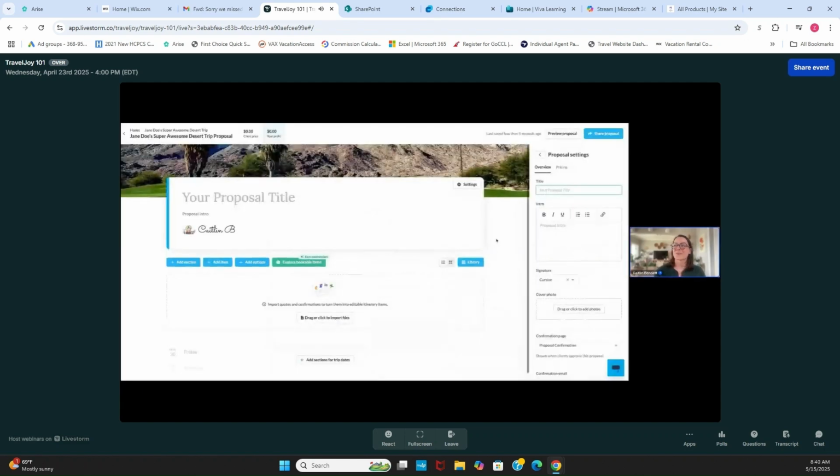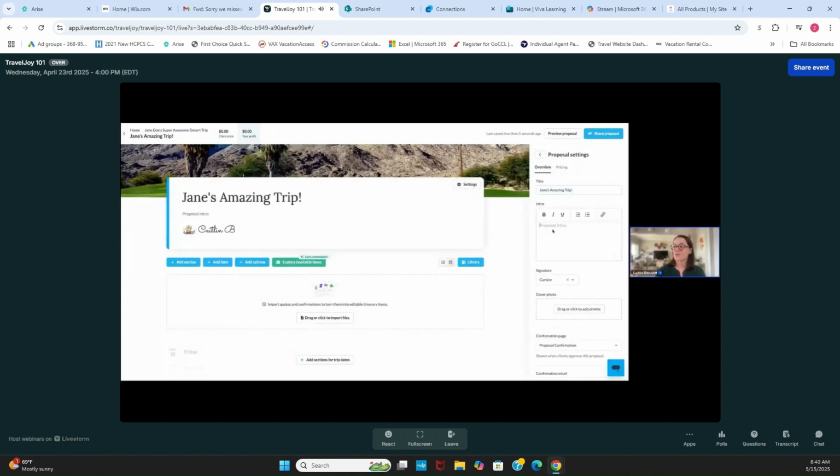All right, this is our SMART proposal builder, and I'm going to start with a little tour. We're going to start on the right-hand side here where most everything is edited. So we're looking at our settings tab, which you can always get back to by using this settings button up here at the top right-hand corner of that proposal title. We can give our proposal a title, and we'll say Jane's Amazing Trip. It does not have to be the same name as the trip itself.